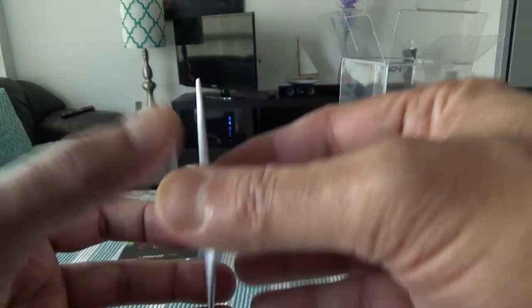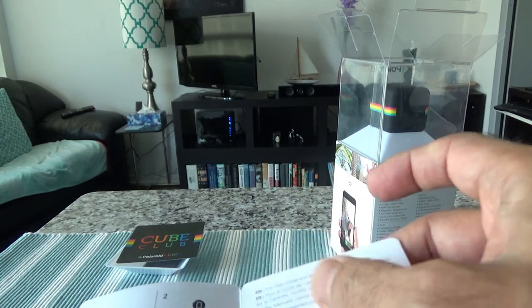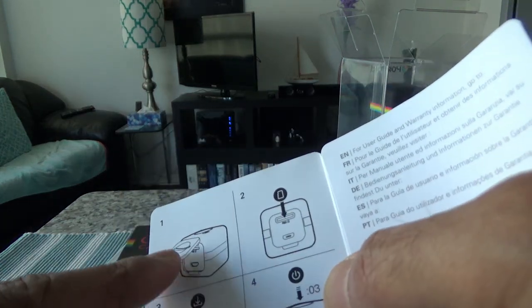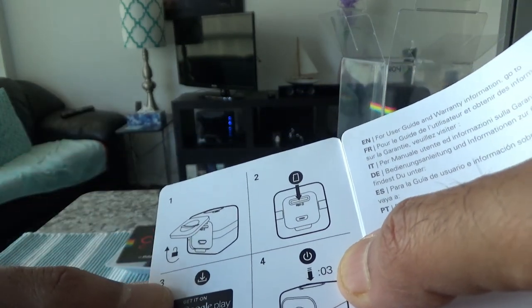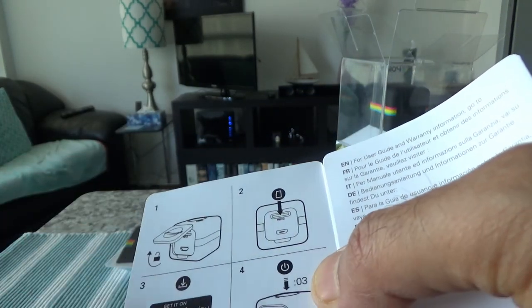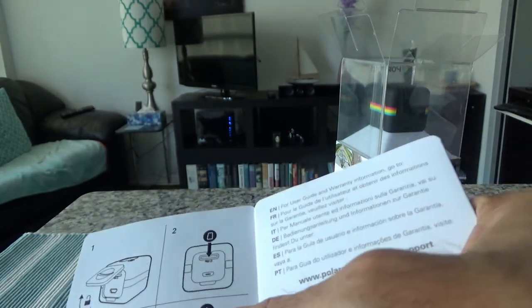And there's another card. And what is this for? Oh, it just says the bumper sticker, and it tells you how to open the cover. So you have to open this cover to put the microSD, and you have to download the app. And then here's the power button.